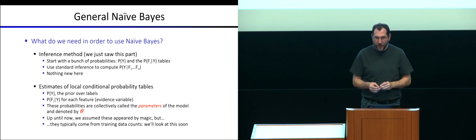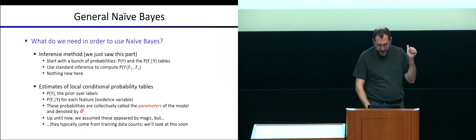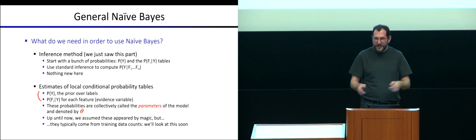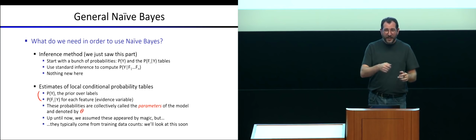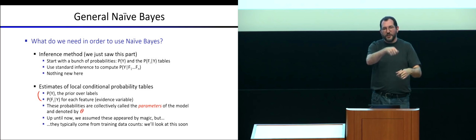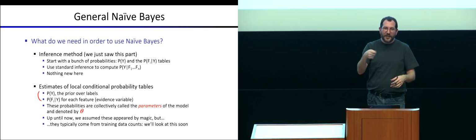All right, so the things we're going to need to do is figure out the prior probability over labels, and for each feature, which is each kind of evidence, we're going to need to compute a bunch of conditional probabilities for each class. These things collectively, all these probabilities that we use to plug and chug and get our numbers out, are called the parameters of the model. Formally, they're usually denoted by theta. And as I change the parameters of the model, it's still, say, a naive Bayes model over spam versus ham. But as I change the probabilities, different things are going to blink in and out as I think this is spam now, I think this is ham now. So those numbers collectively are going to determine which predictions it makes. So it has to come from data which parameters we want.